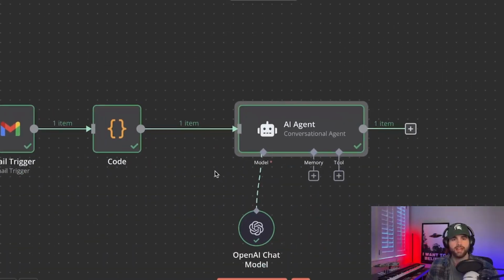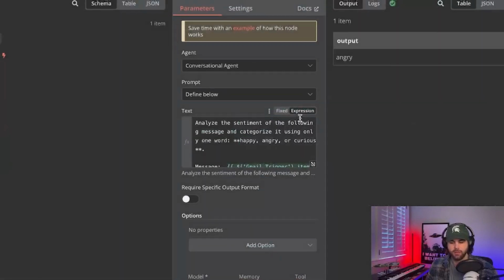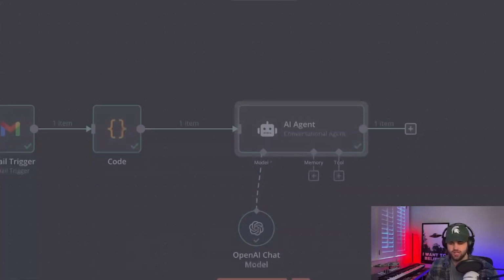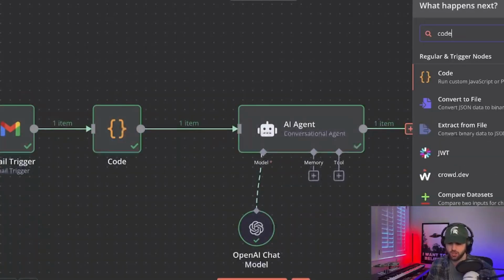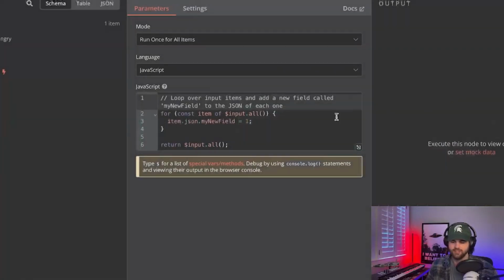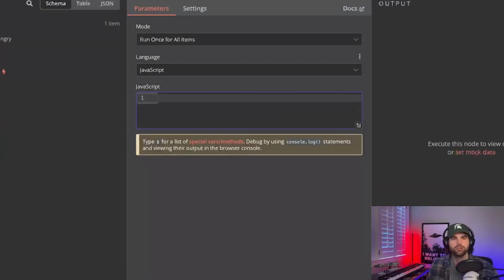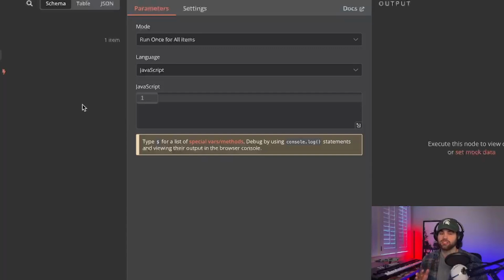So we're going to go ahead and add a security measure to this. I'm pretty confident that my AI agent isn't ever going to add like a bunch of extra words, but it's better safe than sorry. So let's go ahead and click on the code node once again. We're going to add this in. And I'm going to show you another prompt I used that was able to help me remove any additional information outside of the words that I was looking for from the AI prompt. So once again, I'm going to show you the prompt that I used in ChatGPT to get a code that just makes sure that everything's good.